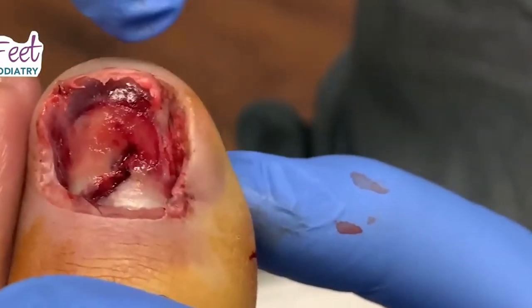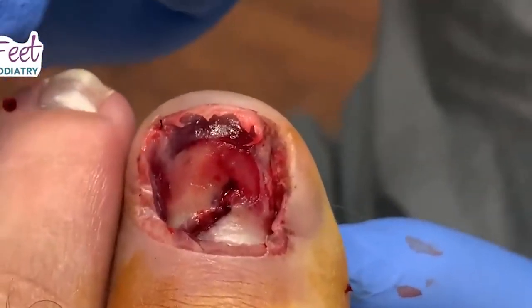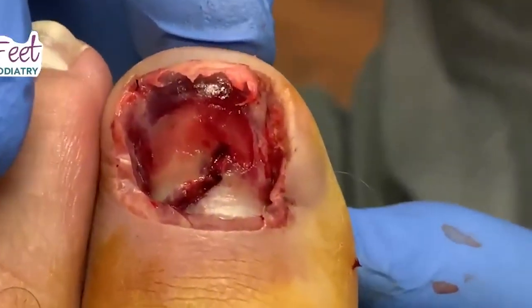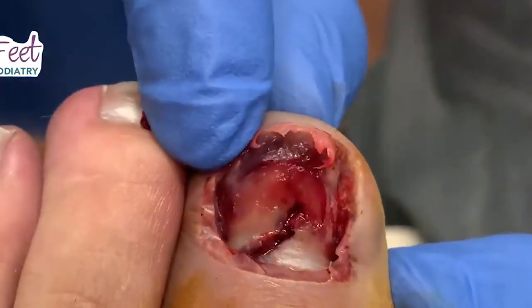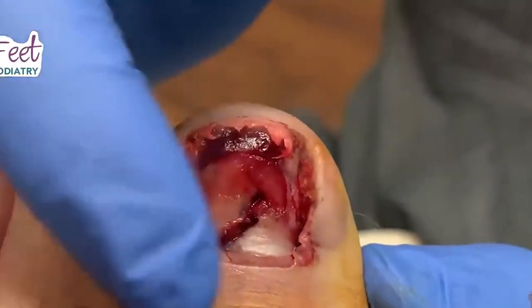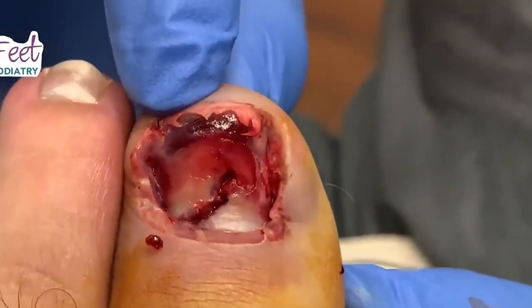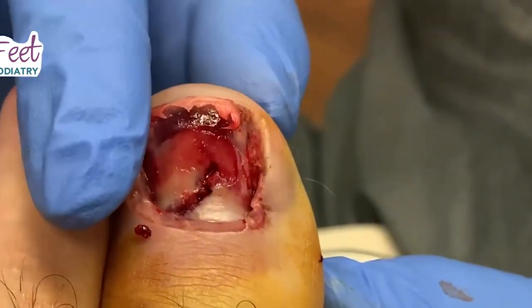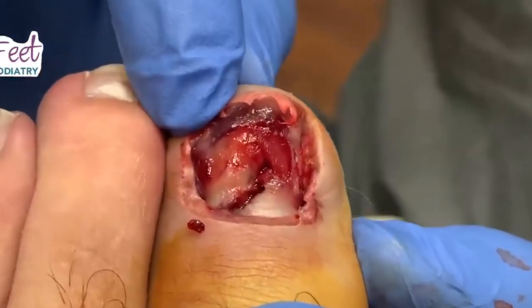Just a little bit of ointment on top of the toe, and a bandage aid — Neosporin, bandage tracing, and dressing. Keep it clean, keep it covered. This should feel fine, but we're going to keep a close eye on it. I'm going to have you come back in two weeks. Technically, this is an open fracture — you do have a broken bone underneath the toe. If this gets infected, it's going to get down to the bone too. We don't like that, but I think it's looking good.